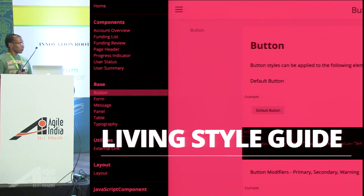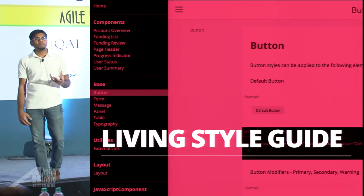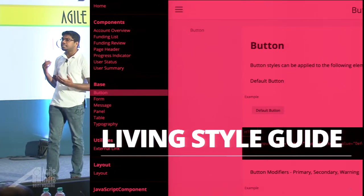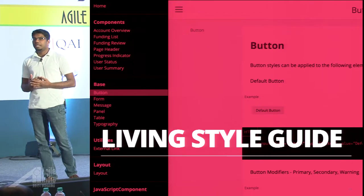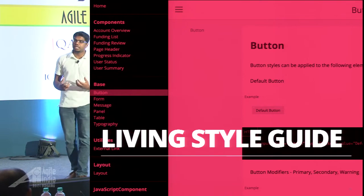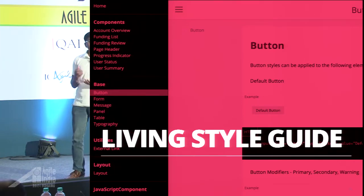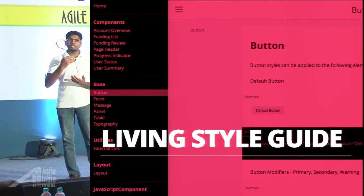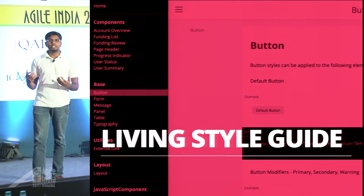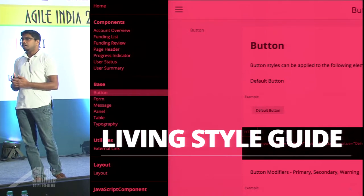Right. So traditionally, if you look at some of the things that a UI developer or a developer will have is that, hey, we want the design for the entire page to start the development because we need to architect the CSS framework or the JavaScript framework. And this is basically a mind shift or a thought process which the UI developers have in their mind, saying that, hey, we cannot start with the CSS framework until and unless we see the entire design altogether.